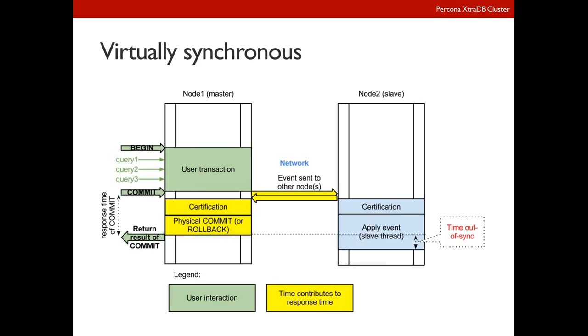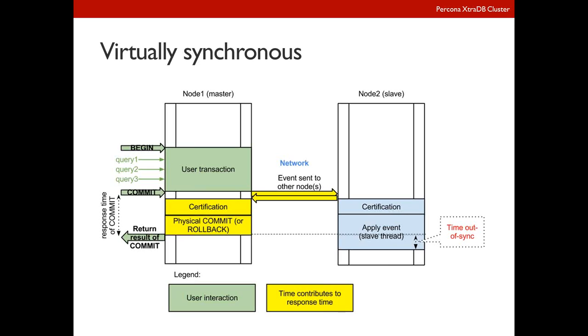And I actually tried to simplify the process, and this is the simplest schema I could come up with. The important point there: the network interaction happens when you issue the commit statement. At this time, the node performs network communication and certification of the transaction. On intercontinental communication between nodes, the network round trip can be significant. For example, 200 milliseconds on nodes between Amazon California and Amazon Europe availability zones.